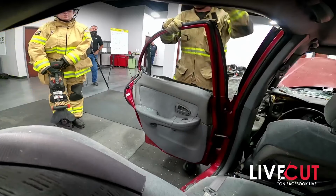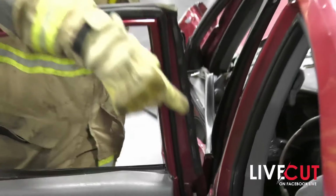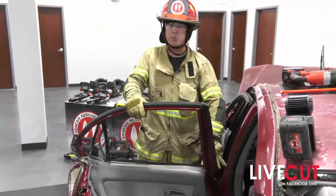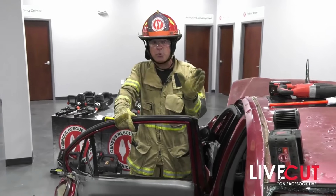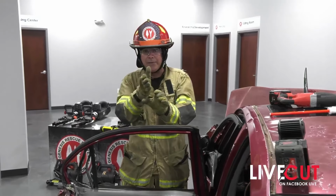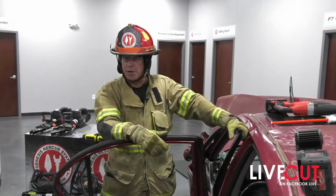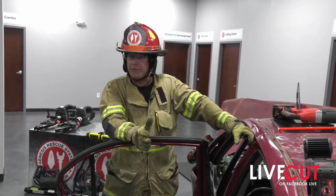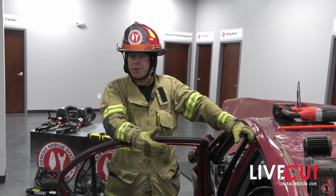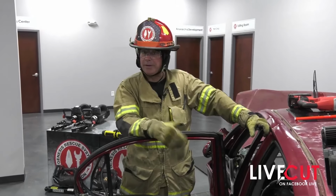Different types of cars are going to have naturally different types of hinges. The hinge you have depends on how efficient and effective your cutter is going to be. Trying to get any combination tool into this right now is going to be extremely difficult because the tips of the combination tool, and it doesn't matter whose you have, are too wide to get in there efficiently and effectively. Now, can you do a two-door rip and blitz on a car with a combination tool? Technically you can. It's a lot more difficult to do than when you have a separate cutter and a spreader, but it is possible. Just be advised that you're going to have to take a couple of more steps. Hopefully that makes sense to everybody.